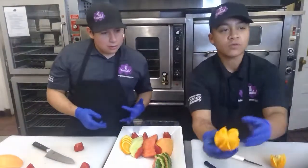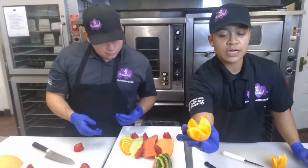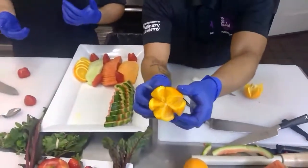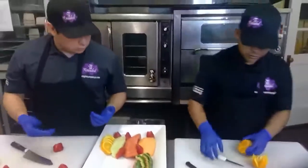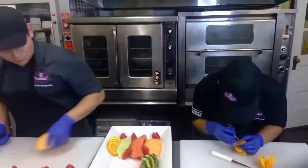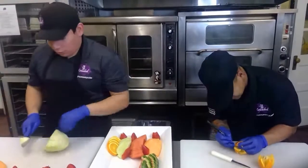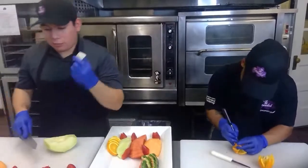Well, we'll just be nice and simple here. Now, if you really wanted to get crazy, you could do the same cut that I did, right? And each one. Now you can do the same cut here. Now I'm just gonna do it. Okay, I'm actually gonna do a really good honeydew over here, just like a quarter slice. And again, we're just cutting those ends off so it lays nice and flat.